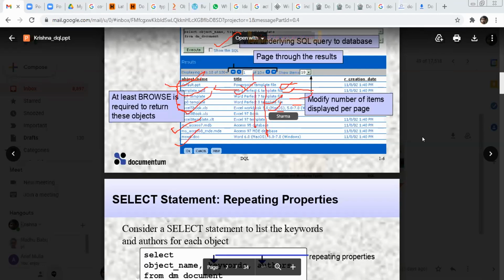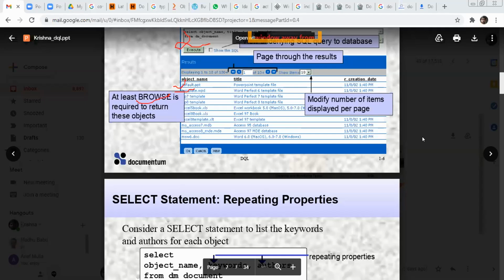Yeah, it is just to display or view that document. I mean, the query returns only those objects where the user has at least browse permission. None is the minimum, then browse.